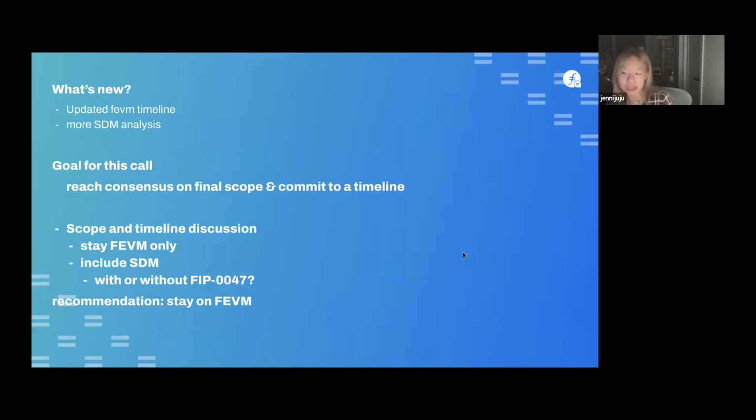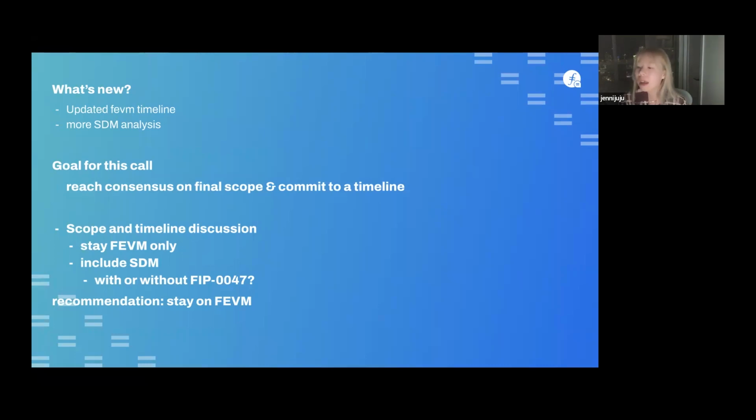First is, don't change the scope, only do FEVM. We have been planning FEVM for the past 8 months now. It's been a long time cooking. A lot of community and ecosystem effort has been building around FEVM. Our initial timeline of launching FEVM was late Q4 in 2022, so according to that timeline, we are slightly behind already. If we do want to launch FEVM sooner rather than later, for all the amazing ecosystem benefit and network improvement that we are expecting, we should stay FEVM only.